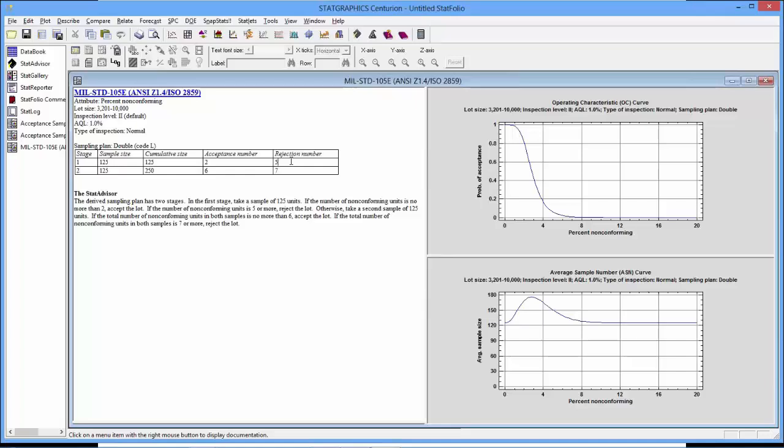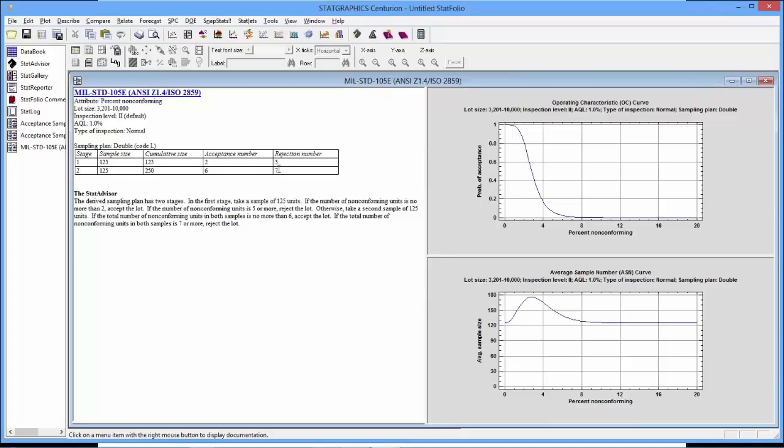If it's between 2 and 5, meaning it's either 3 or 4 non-conforming items, I'll take a second sample, another 125 items randomly sampled from the lot. In the combined sample of 250, if there are 6 or less non-conforming items, I'll accept the lot. If there are 7 or more, I'll reject the lot.